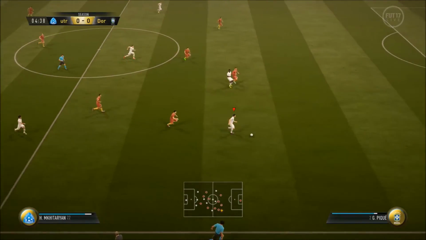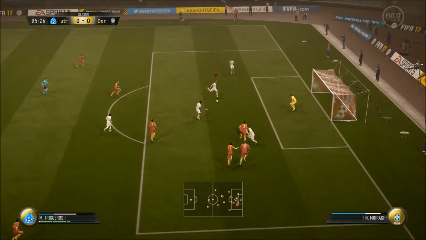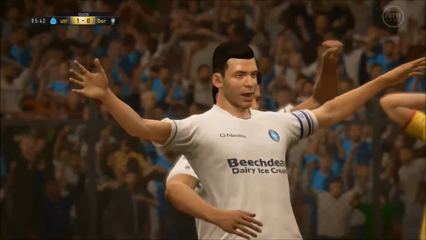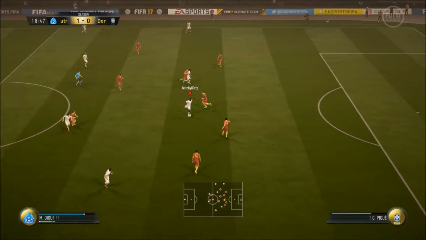And that's a good ball, and Mkhitaryan will get onto it. Cutting inside, Henry Mkhitaryan. Let's play it across. The actual centre back made a save, but De Queiroz is there for his fourth goal for the club, and that'll do nicely. It's a good start for us. De Queiroz, 1-0.